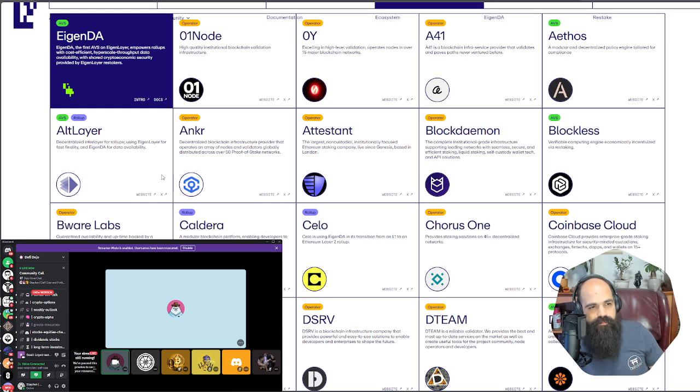You don't have to deal with things like blocks, and you don't have to bootstrap your own set of validators. You can just use all the restaked capital within EigenLayer itself. So this is one thing that I still don't fully grasp. You're saying you can use all of the restaked capital within EigenLayer.